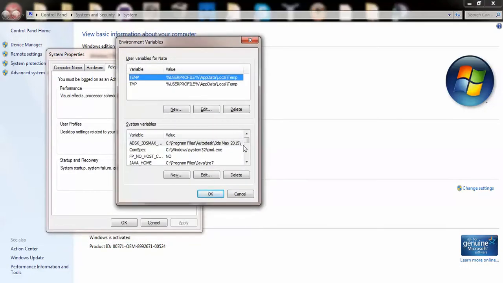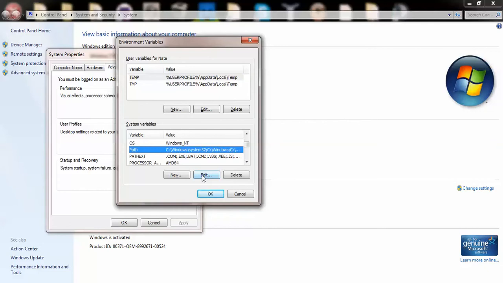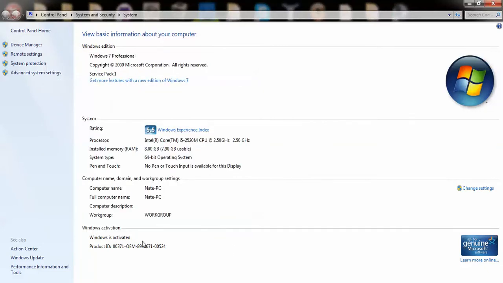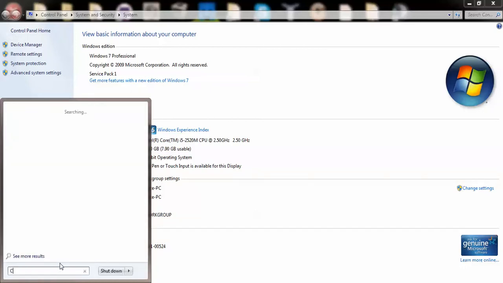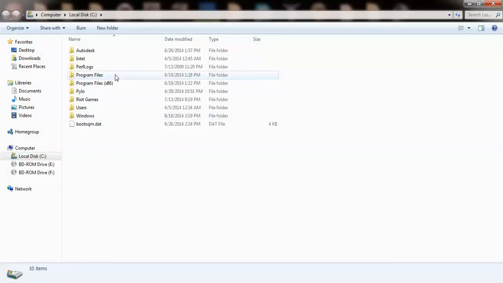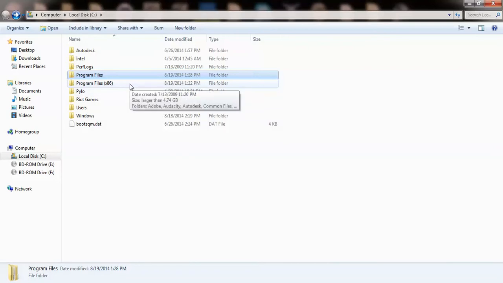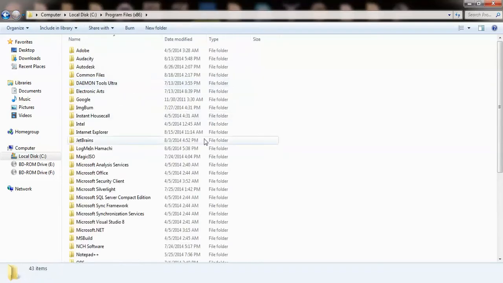Okay. So, first of all, over here you see Path. Well, okay. So, you're first of all going to want to go to Start. Type capital C, colon, press enter, Program Files. Well, okay, if you're on a 32-bit or x86 processor, go to Program Files (x86).